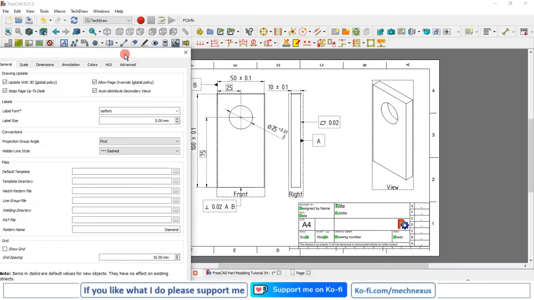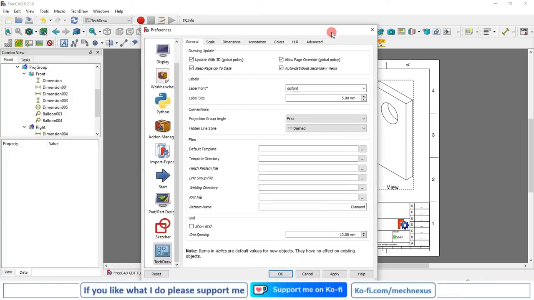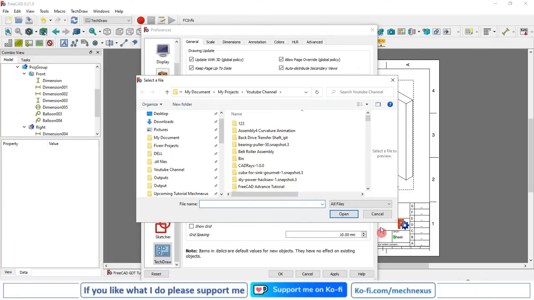Hidden line means if I turn on the hidden line in this view, then this hole will become hidden, and that will be the dashed line. And here is the setting for the default template directory. You can give your default template path by browsing.